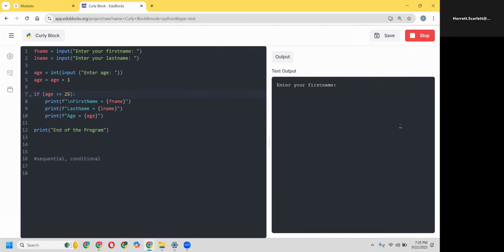And this is what I like to call the single if. And I call it the single if because it tells the computer what to do when the condition is true. But it does not tell what to do when the condition is false.